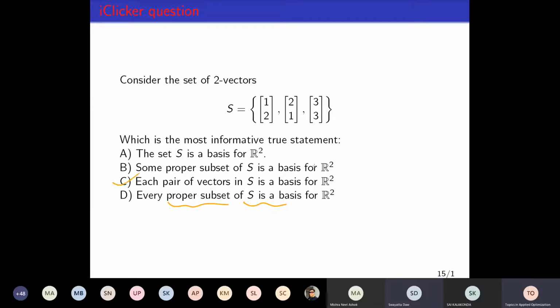Because just now we saw, right? So a proper subset with cardinality 2 will be a basis, exactly, because if I take a subset with this 2 or this 2 or this 2, it is always going to be a basis. Actually, those proper subsets with cardinality less than 2 are the ones which are not going to form the basis. So for instance, (1, 2). Now, if I do a span of this, I'm not going to get R2 because I cannot produce vectors like (2, 1) using this. If it was a basis, it should have produced any vector in R2, right? OK.